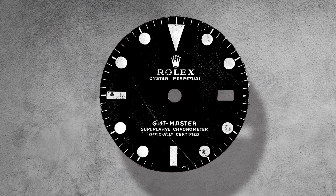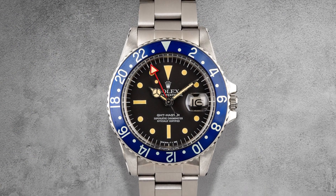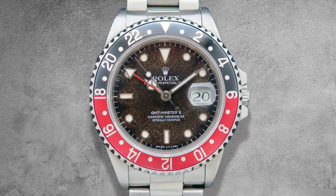A tropical dial — while not exclusive to Rolex — describes the fading and patina that begins to happen where a matte black dial fades to a brownish color. It does happen to other vintage watches, but Rolex aficionados will certainly use that term. You also have faded dials and faded bezels. One specific nickname is the blueberry — a term given to a faded blue dial on a GMT Master or GMT Master II. Fat Lady is a term used to describe the reference 16760 GMT Master from 1983 to 1988, which had a millimeter larger case than its contemporaries.